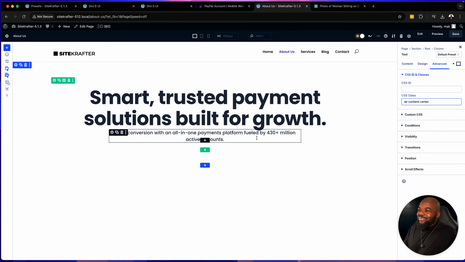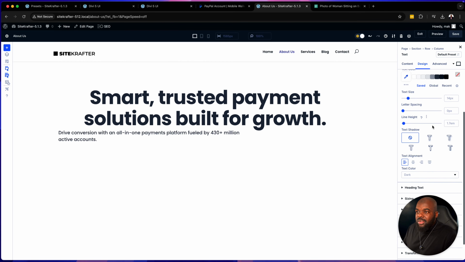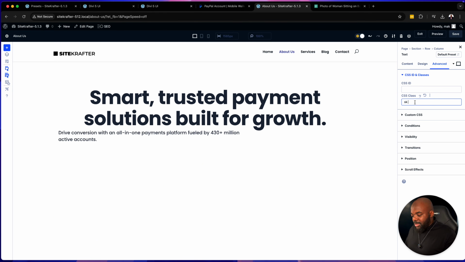Now I know the line here has gone into double lines, but I can simply remove the content and center it manually. I guess that could do as well. I'll come over here to design, text, and then I could center it manually if I need to do that. But why are we spending so much time if we can use our predefined classes? So let me just go back and add our content here, and it's going to be centered. So it's centered. Okay, fantastic.